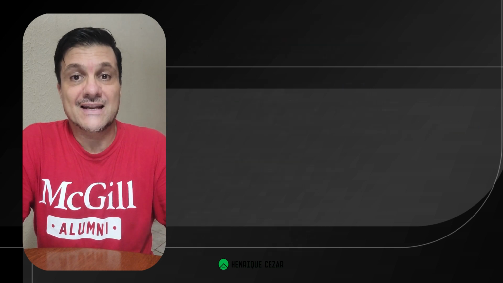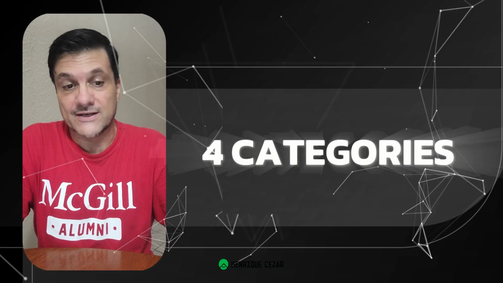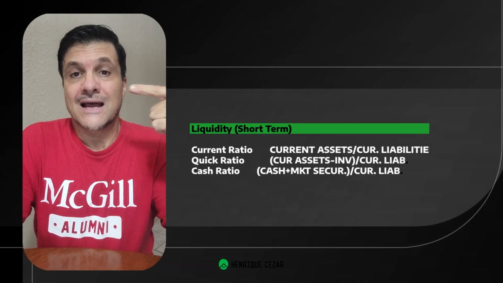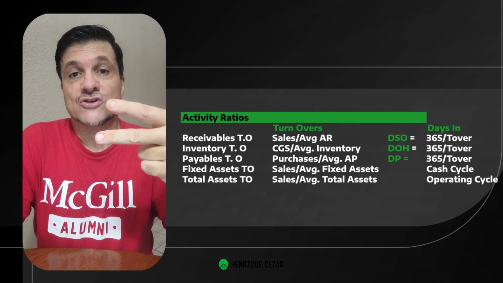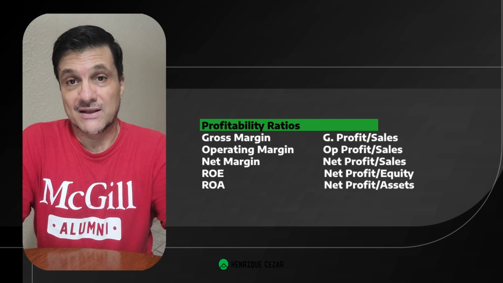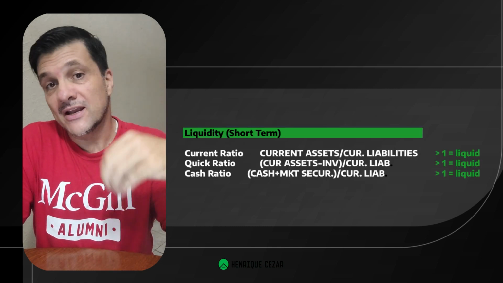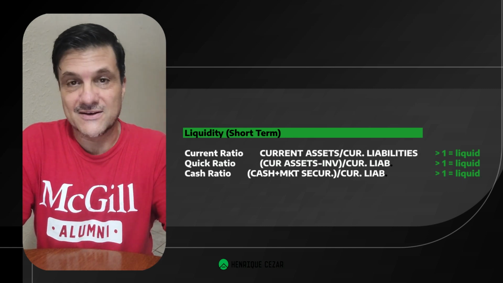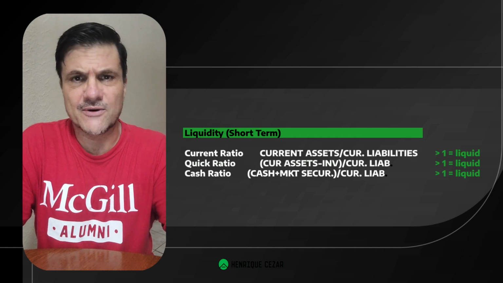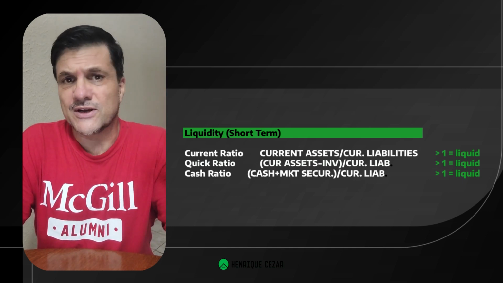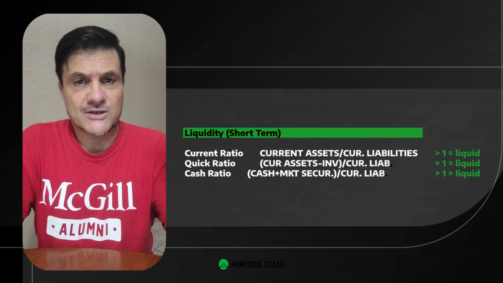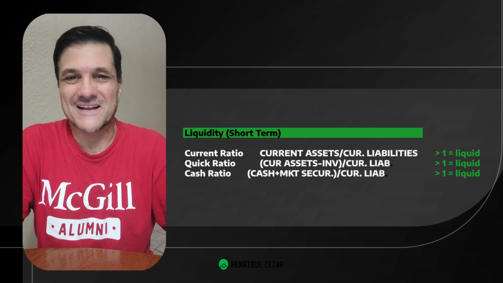So we're going to divide the ratios for Level 1 into categories. We're going to divide it into 4 categories: liquidity ratios, activity ratios, solvency ratios, and profitability ratios. So all those 4 categories. Under each category, you need to remember a few ratios, or quite a few in some cases, like the activity ratios. Right? But in the case of liquidity ratios, only 3. Right? Solvency ratios, maybe 2 or 3. Right? Profitability ratios, well, I would say probably all of them. But let's see one by one.